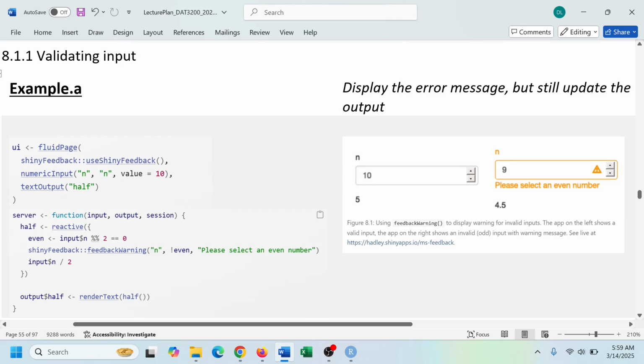So we're supposed to use the shiny feedback package. The pairing function for the UI is use shiny feedback, with no arguments, and on the server side, we have the feedback warning function, and these were the arguments. And we need to define this condition even, okay?